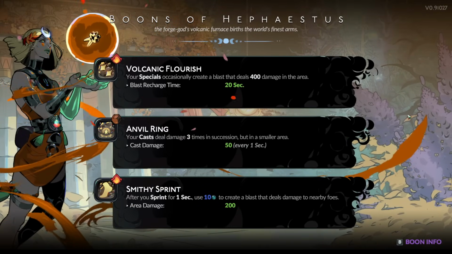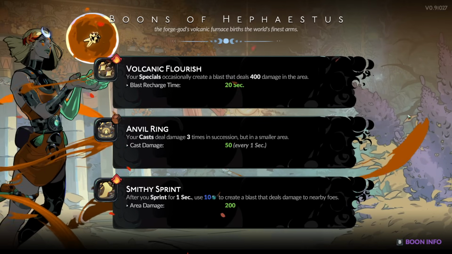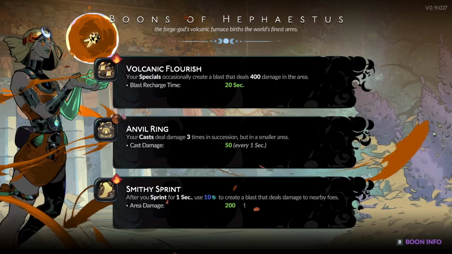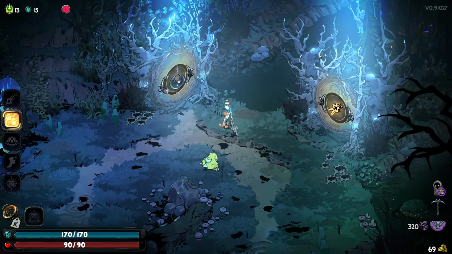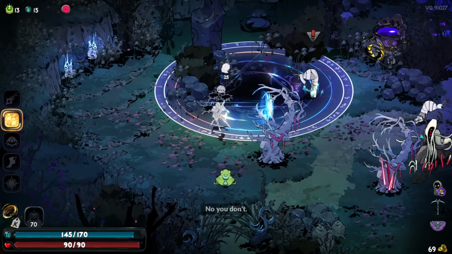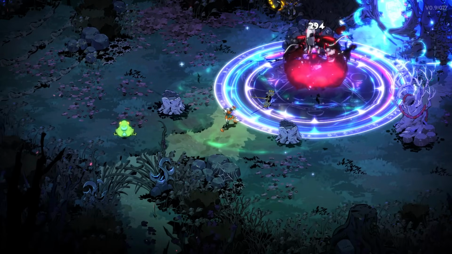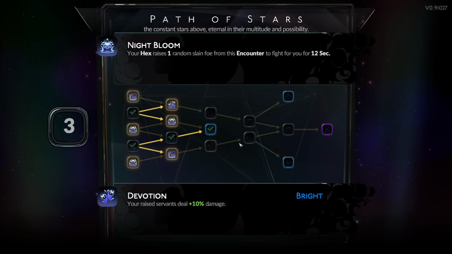Specials occasionally create a blast. I'm pretty sure that uses the same cooldown, so it's not as exciting. Cast it 3 times. Oh, no, we don't want it smaller. I mean, I'll take this anyways, even though it's only... Let's upgrade the hell out of it. No, you don't. The thing is, it also resets our ability to do the cast. So yeah, I guess we get access to quite a bit more of these.